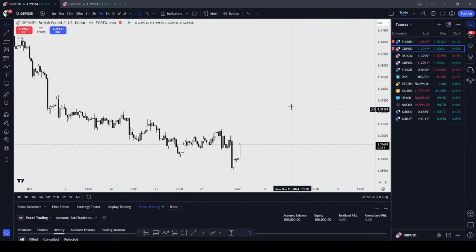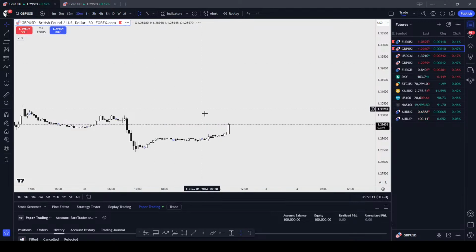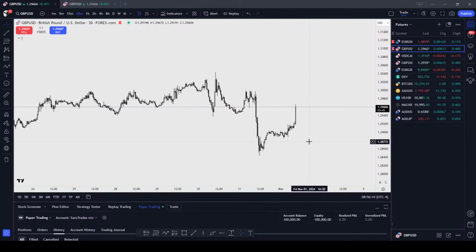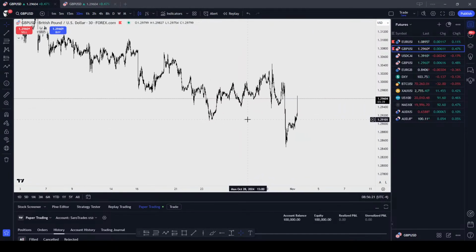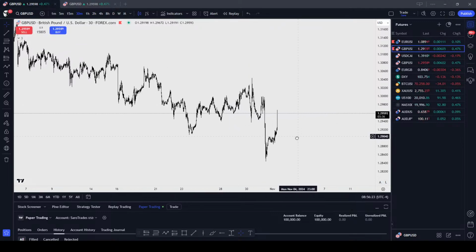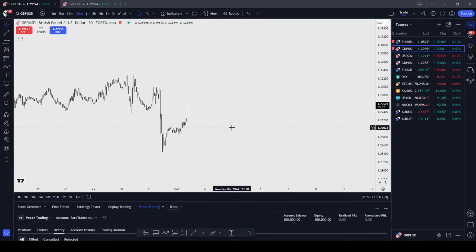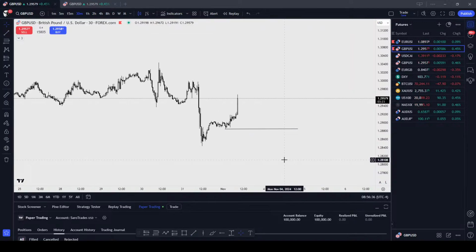What about pound? Okay, pound hasn't taken the high again. Too slow. They should have gone up like 50 pips by now. But shorting is also risky a bit because of these highs. But it's alright, let's see what's gonna happen. I'm not doing anything right now.